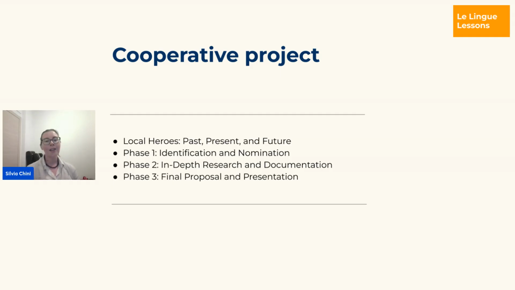Okay, and once again, you can divide students into groups, and you can divide the project into 3 phases. Once again, the first phase is basically identification and nomination.